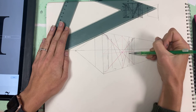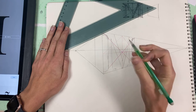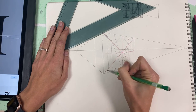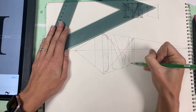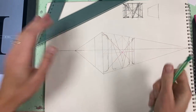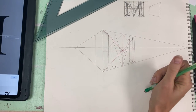I'm looking at the spacing down here, making sure that this spacing is a little bigger than this spacing, and trying to also keep the curves related to one another. All right, so now we have the letter traced out. Do you guys have any questions, or do you feel comfortable with that part?